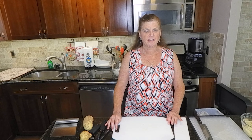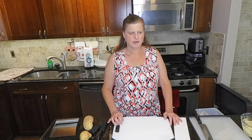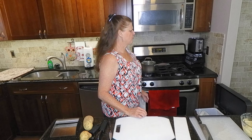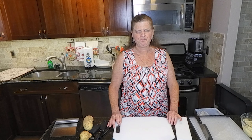Alexa, set a timer for 10 minutes. We call her Amanda when we're not actually talking to her, but that is a tool that a lot of people can use. There are other smart devices like that - Google Home is one of them. There are also digital timers that talk. People can use the timer on their phone. I like this because it's hands free. There's a timer on my stove, but someone with low vision could see that - this one is not particularly accessible. I always say there's no blind police that are going to come out and say you didn't do that right, so whichever method for timing works for you.